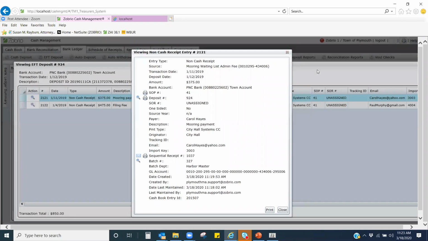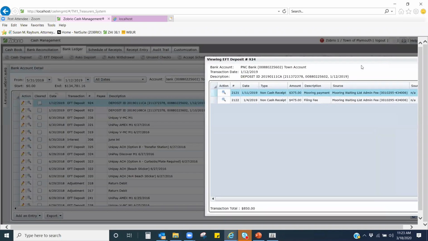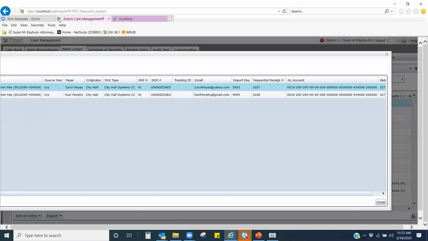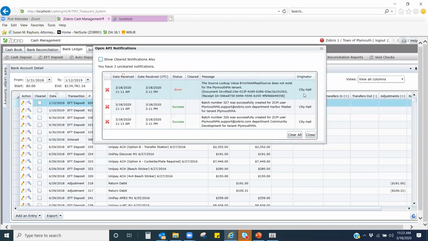So the API, in summary, will provide that banking information, but also create that efficiency that we talked about in terms of not having to go in and, one, remember to do it, but two, manually take the time to bring in a file, and then obviously three, being able to group that deposit.